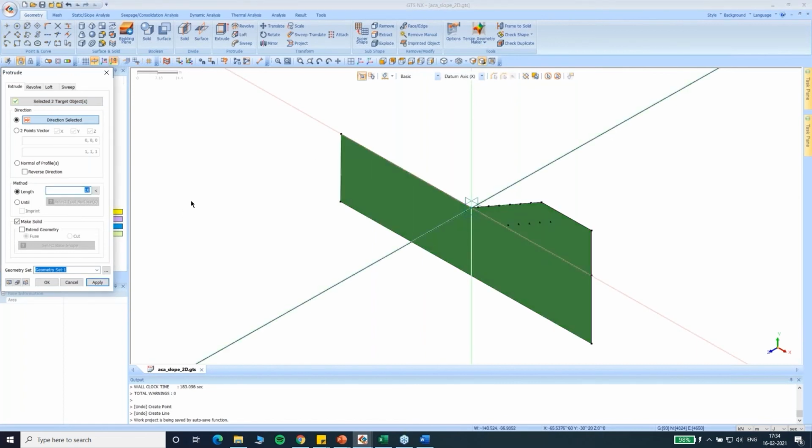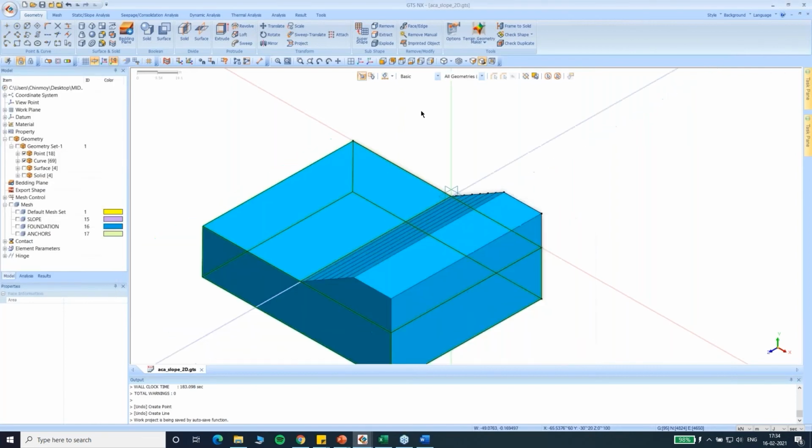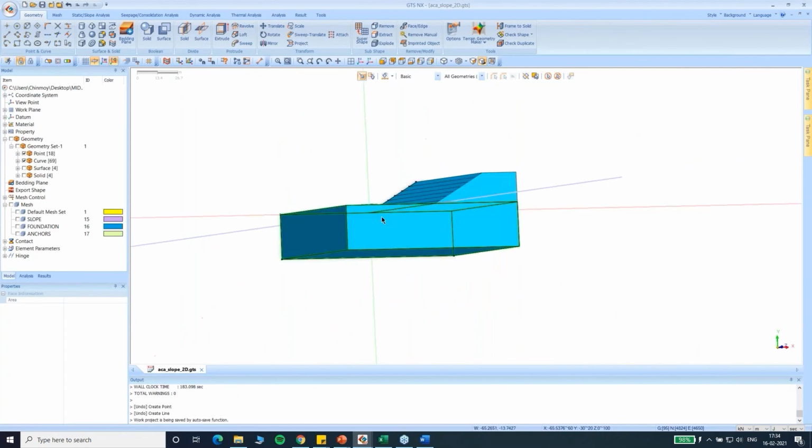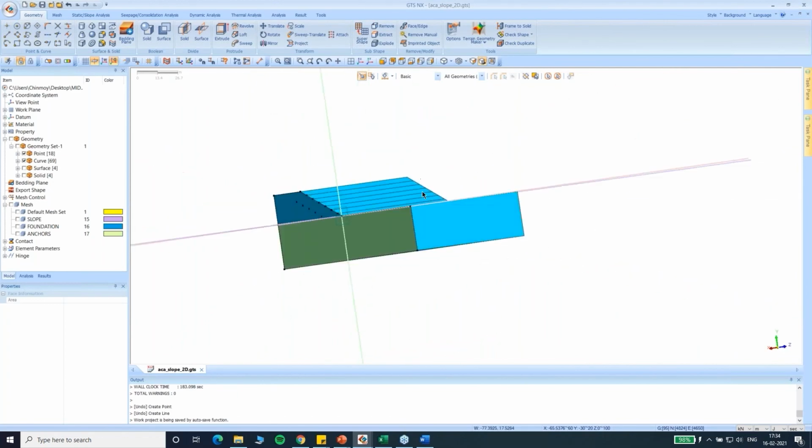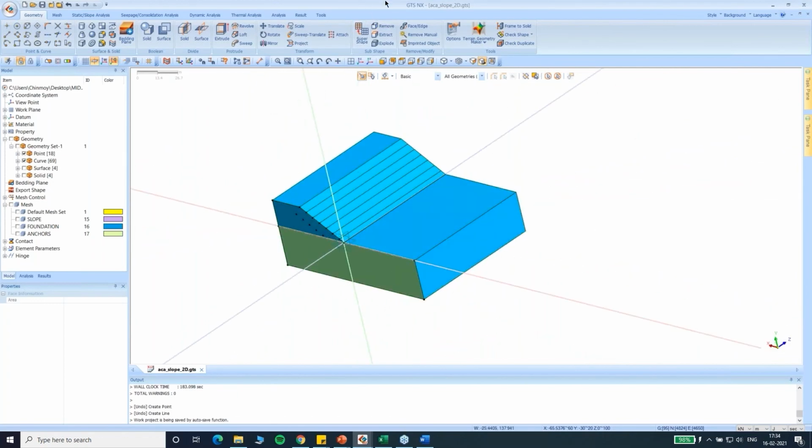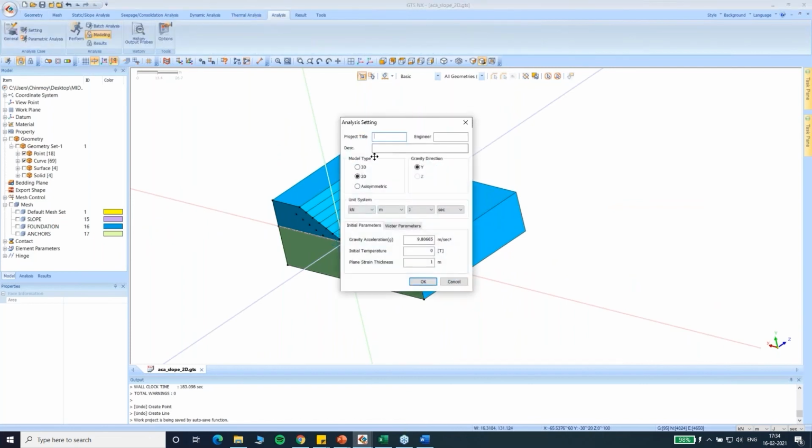Let's say my length is 100 meters. This is how you can convert from 2D to 3D right away. When you do that, you also have to remember that if you are doing a 3D analysis, you have to go to analysis, settings, go to 3D and put the gravity direction as Y, and it should be fine.